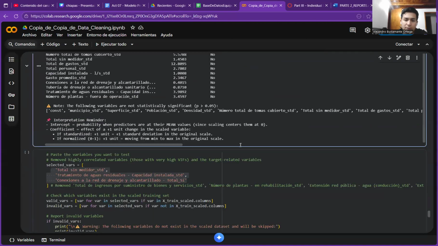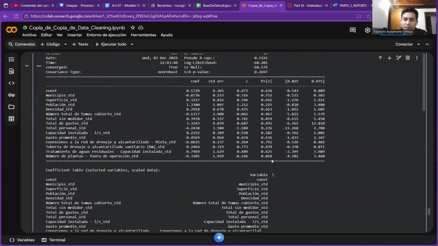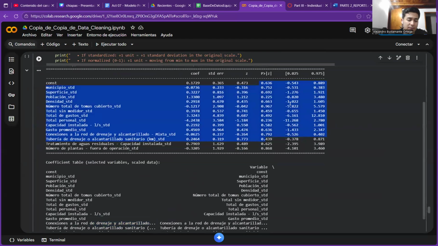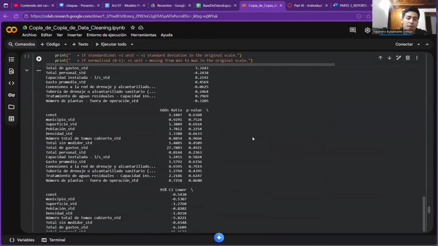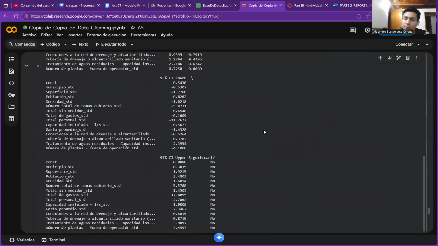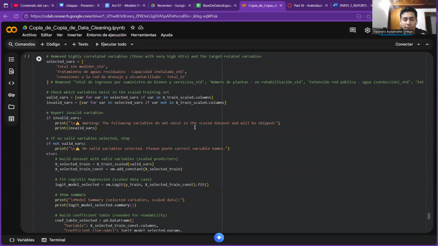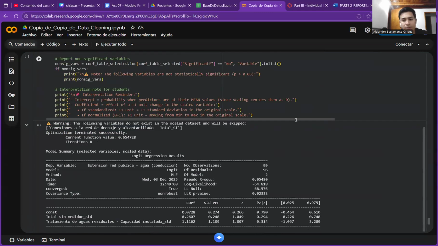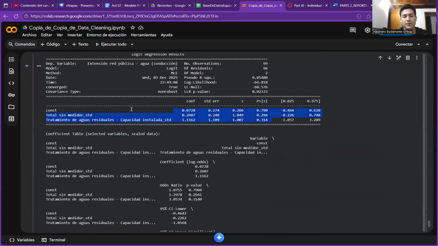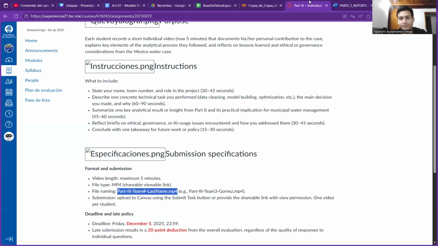We obtain the model. In the model, we see where the variables that are not significant are. They needed to be below 0.1. And when we see that, we can start dropping them one by one. First the highest, and then we can start saying which variables are the best for our model until we have a model that is significant. Here there is not an example of it, but that was my job.